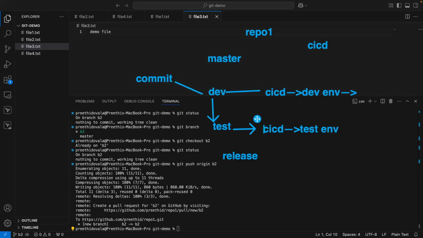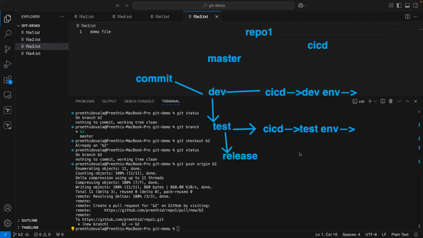After deploying onto test environments, again integration test cases and all. If it is all green, then the changes on test will be merged to the release branch. Am I making sense? You made a commit on the dev branch, you have executed CI/CD for it, it is doing good, then you merge those commits to test, then to release.